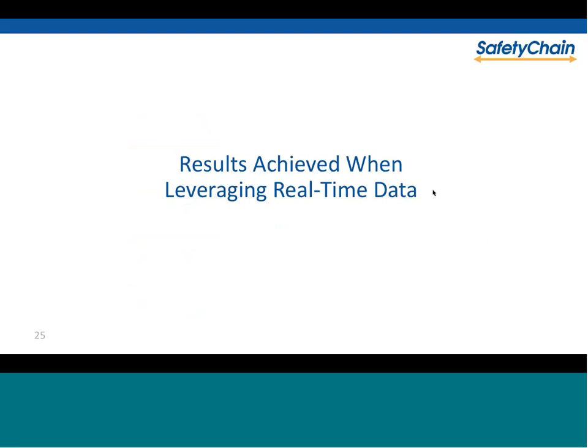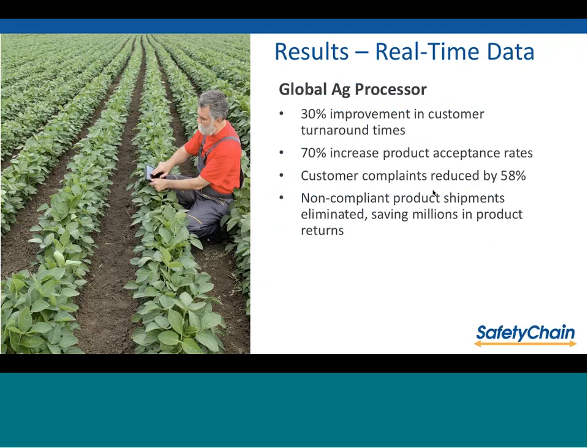So Jill, I think this brings us back to where you wanted to give a couple of good examples. Real world examples for the crew on the phone, and we'll wrap this up. Yeah, that's great. The idea here is, of course, to show you what can be achieved, and what the results can be with data. We have a couple quick case studies here that we'll go through. Dave, if you want to move on and take us through this one, the results that are being achieved.